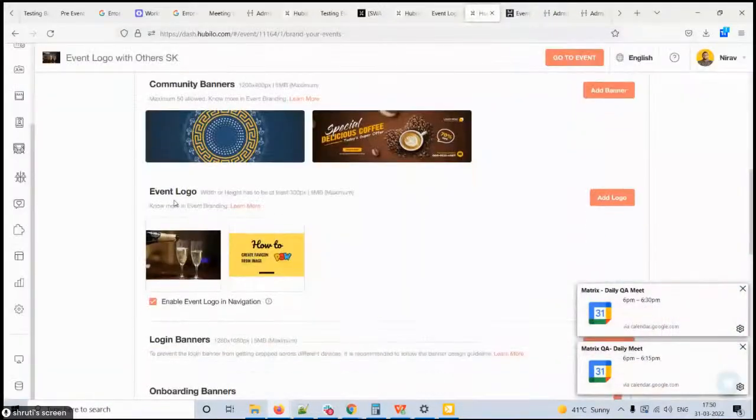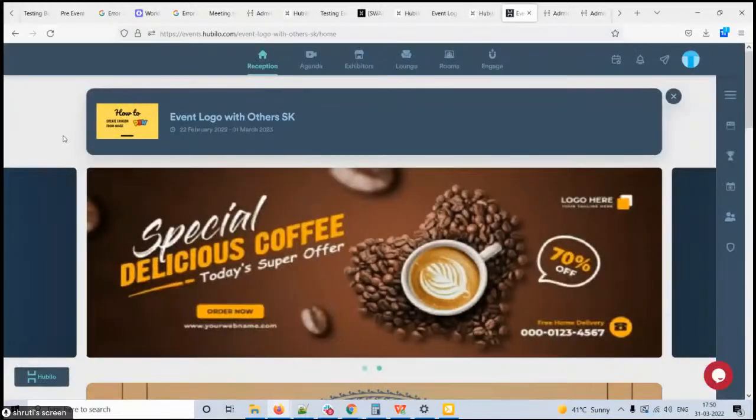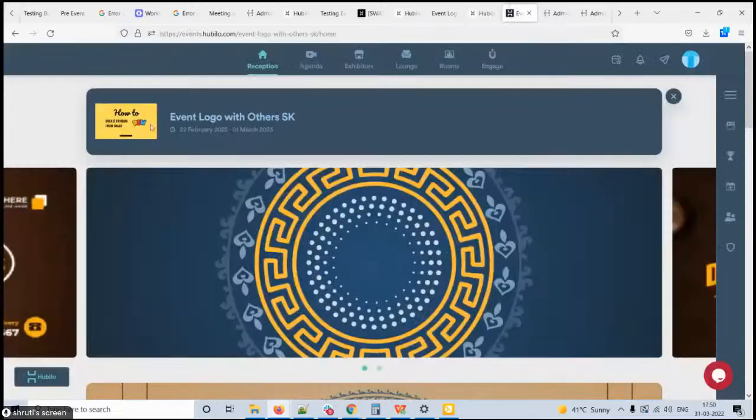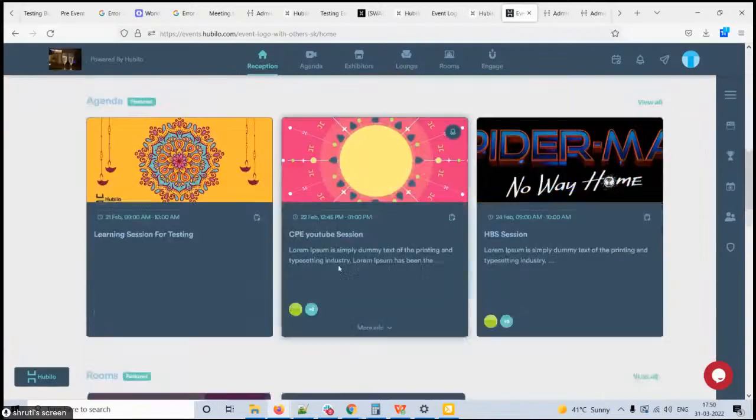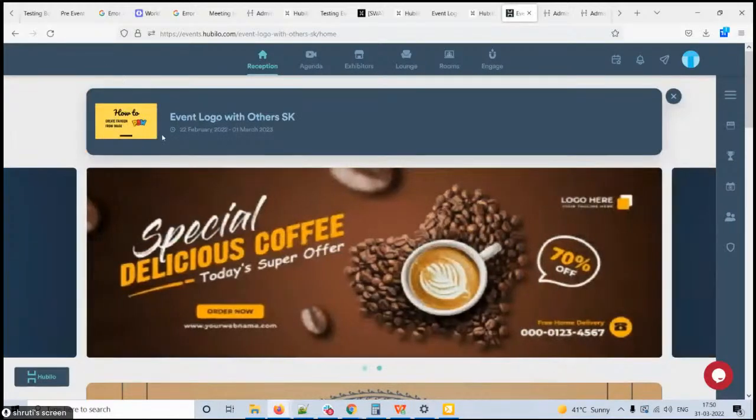Now we have the event logo. Users can add up to five logos over there. They can use multiple logos as well. We have given a limit of up to five. On the logo we also have repositioning options and a URL option. I have added some logos to showcase, so those logos will be displayed over here. Whatever logos we have added will be displayed on the reception page. Once we scroll the reception page, this top bar of the logo will be displayed. Otherwise, by default only that logo will be displayed over here.